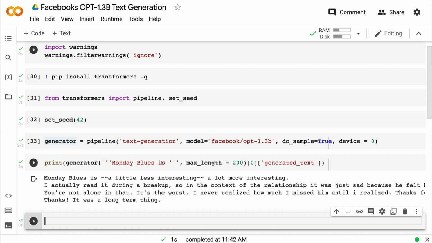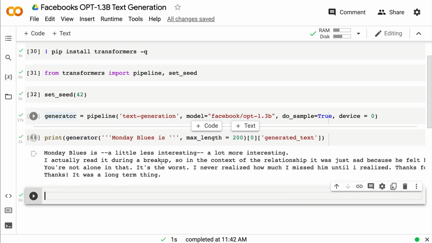I mean, when I tested Bloom, Bloom really gave me very coherent results. This is not a judgment of this model. It's also possible that the prompts are not very well formatted. The model that we loaded is not quite heavy. It's just 1.3 billion parameters. I mean, 1.3 is huge, but still, I don't know.